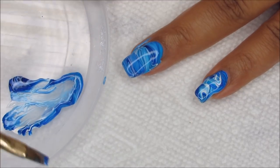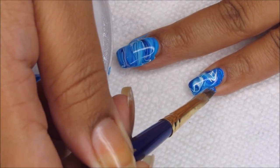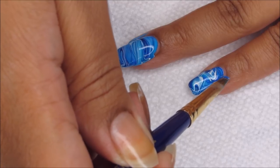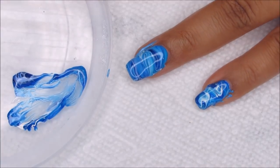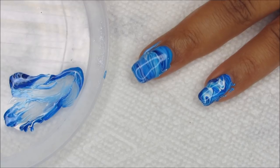Because it is thick, you're going to want to let it set with your nails resting flat before you move your hands around too much. Like before you go to do your thumb, you want to make sure that all the nails are properly set so that they don't start drifting to the side.